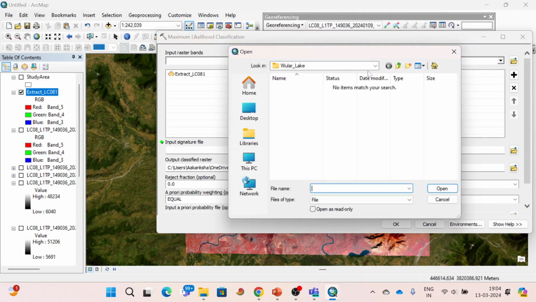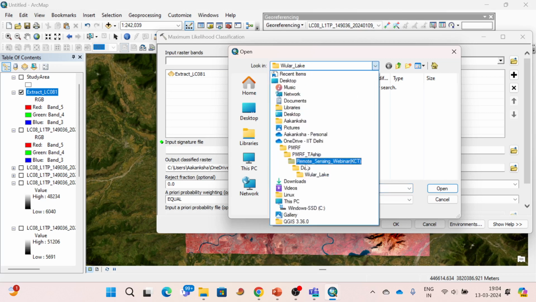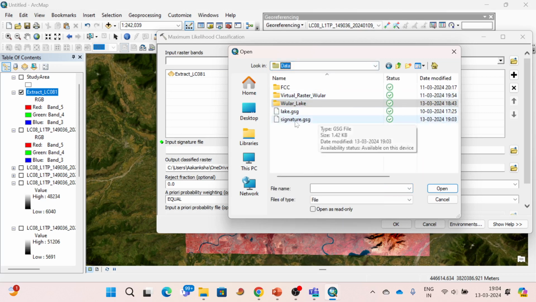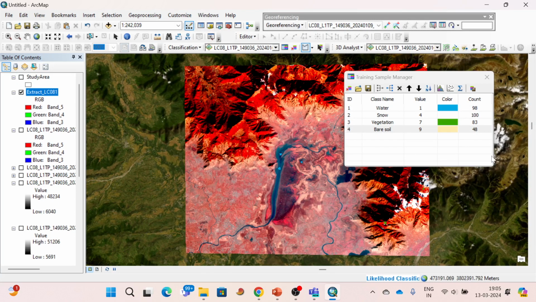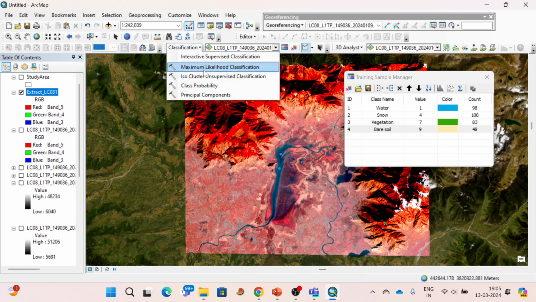So this we saved in this data and then this signature. So you can just open it and then okay. Okay, there is some error. So maybe I'll do it one more time.